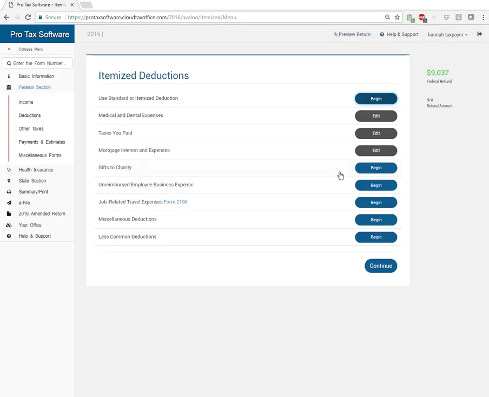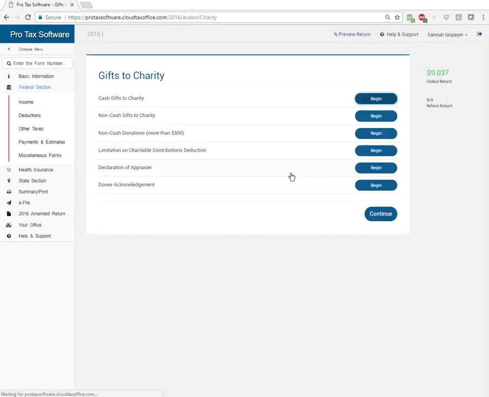So gifts to charity. Gifts to charity can be a very complex item depending on what is being donated and actually having it appraised and the value determined. And there's different evaluation methods out there depending on the type of the item that can be.